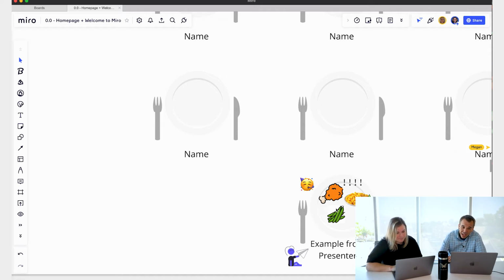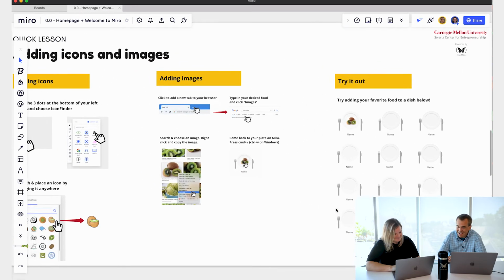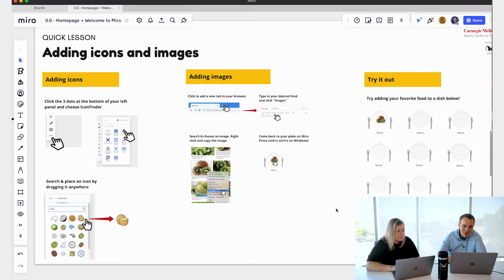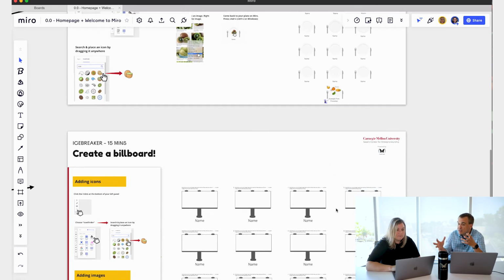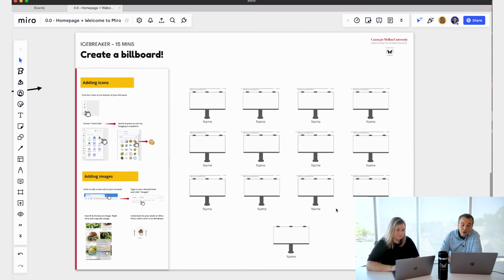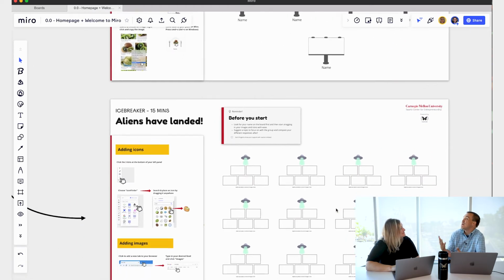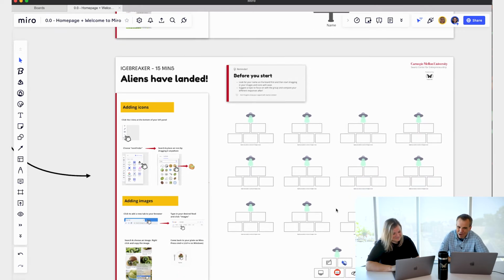Well said. Okay, so perhaps one opportunity to explore in our many fields here is the icebreaker related to choose your own meal. But there's lots of other ways to break the ice. There's a few other features here that we've created in and around the idea of creating your own billboard that can be themed about your city or your company or your topic or your favorite activities. We've also included an interesting exercise that allows you to explain your current or emerging reality to the aliens that someday may join us here around the globe.